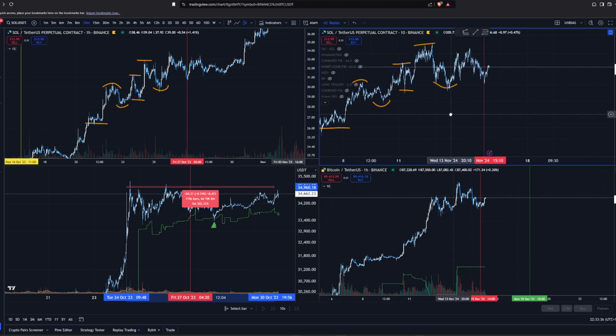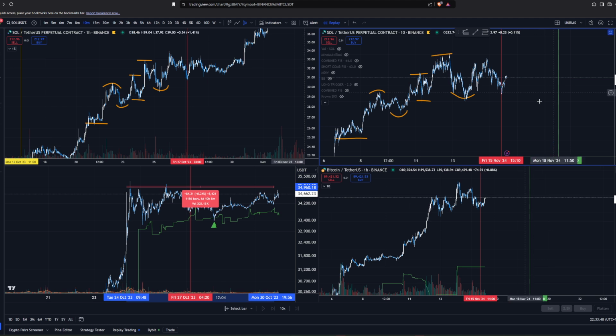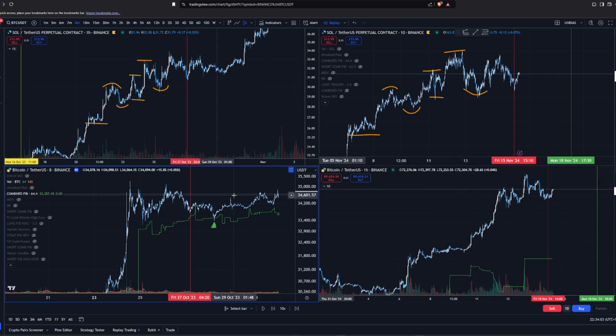I'm not married to the actual premise that we need to exactly match this fractal because it never ends up working that way. So November 18th, right? We might see some ranging action before the push up and potentially a push kind of down back here and then upwards, sort of like this. Fractals do end up breaking at a certain point, but at the moment it's a play by play, going beat by beat with how the market distributed to alts originally after a rally. So something to be mindful of.